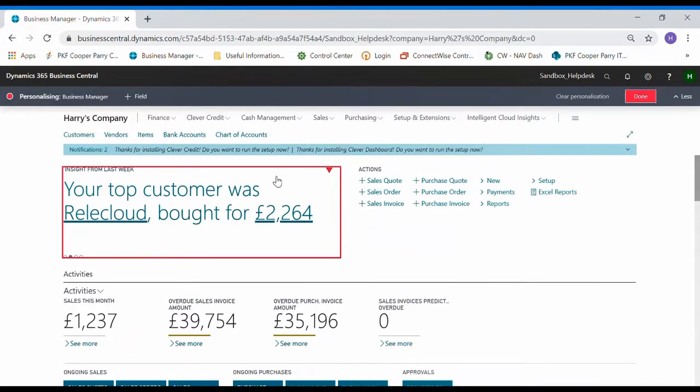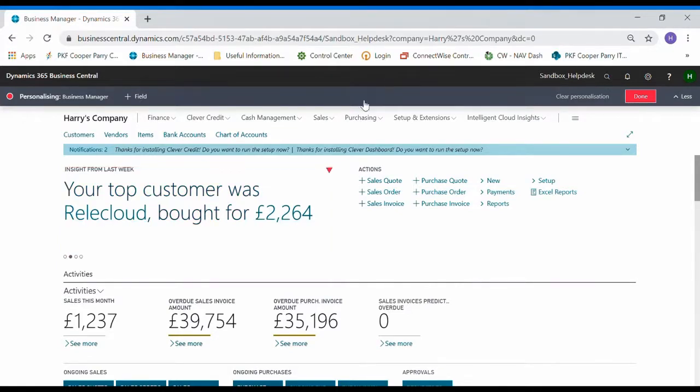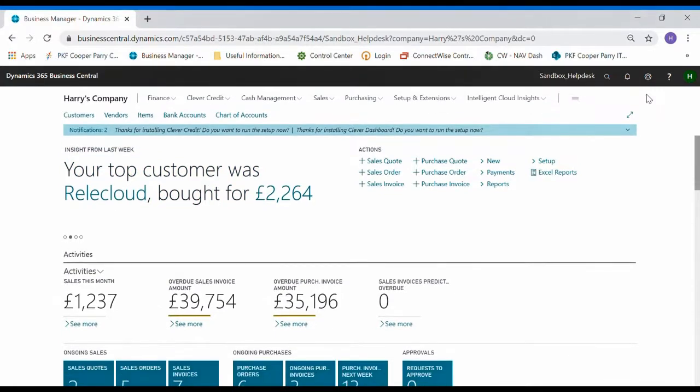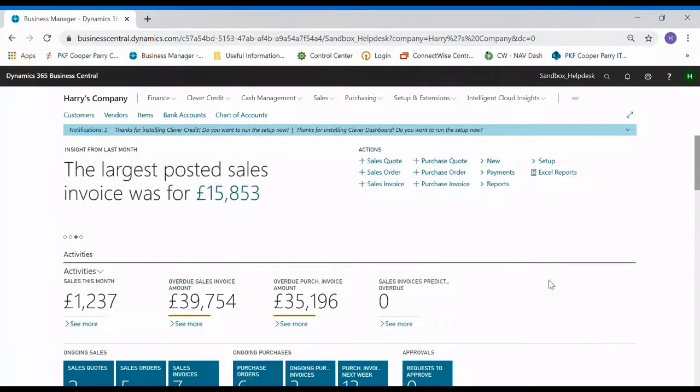I see a lot of people's screens quite basic because they only want to see what they need to see, or some people have it very complex by having everything you need, so you've got it all in one place. So that's personalizing, very straightforward to use, and it's such a great feature within Business Central. So I would definitely recommend using it if you don't already.